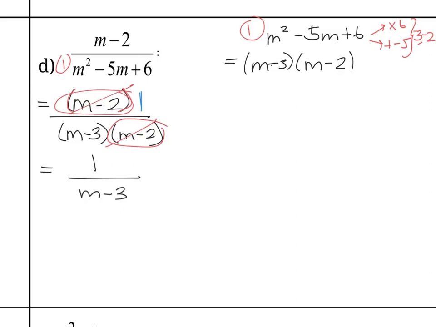And then we got to look, these two are equivalent, except we have some restrictions that are missing here. So let's take a look. From here, it's very hard to see what m is not allowed to be, but here we can clearly see m can't be equal to 3 and m can't be equal to 2. So we're going to say that m cannot equal 3 and cannot equal 2.